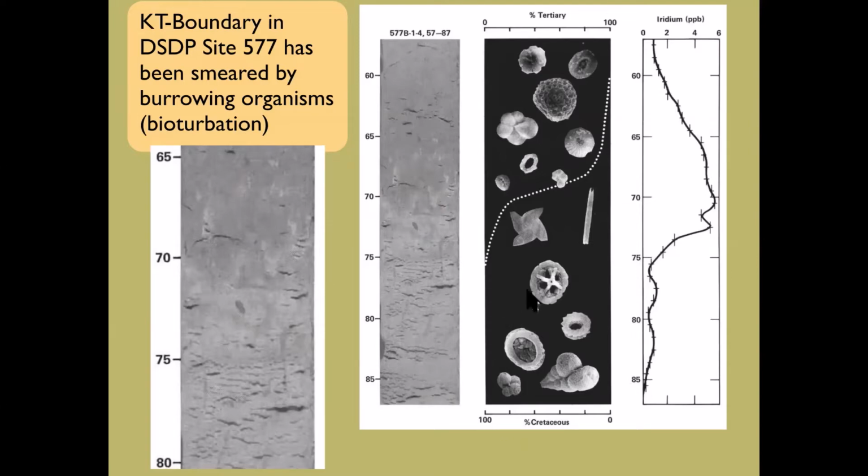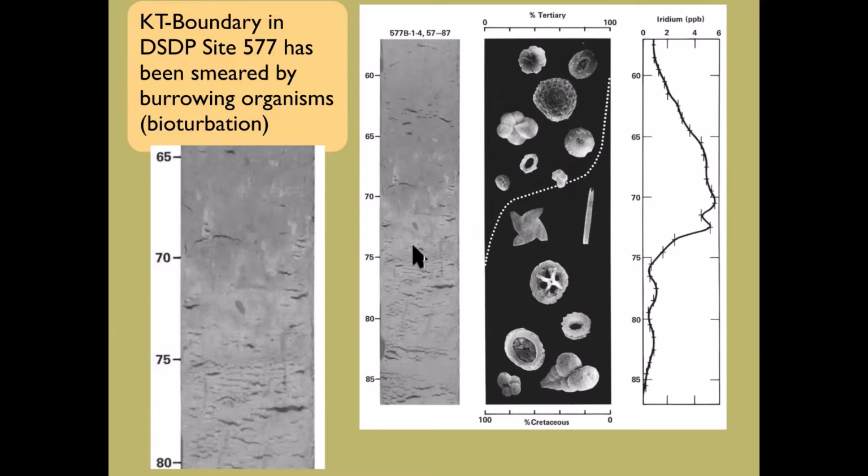And if you look, this is a plot of the microfossil composition here. It starts out 100% Cretaceous. And then as you get through the section here, it gets up to being 100% Tertiary microfossils over a range of 10 or 15 centimeters. And you see the iridium anomaly gets higher and it's extended over 10 plus centimeters. And you even get some iridium down below the boundary. That's because the guy who did these analyses sampled some of these burrows here that carried some of the sediment down deeper.